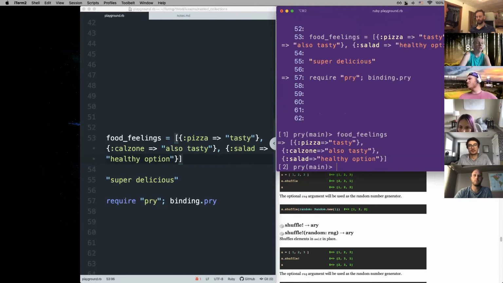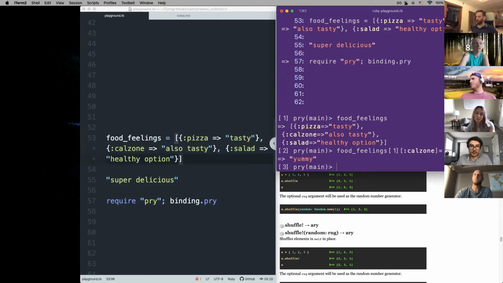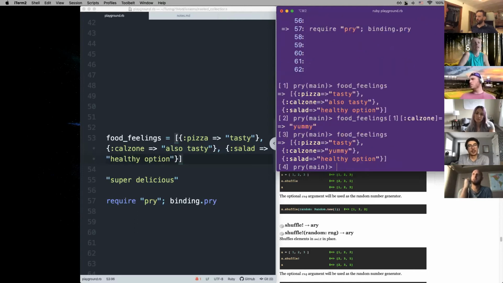So now, if we had food feelings and we still wanted to change "also tasty" to "super delicious", we would just want to access where that is. So it's now at element 1, right? And now we can call the key of calzone and set it equal to yummy. And then our food feelings is reassigned. Is that what you're asking? Exactly. Thank you. Yeah, absolutely.